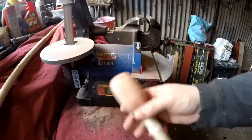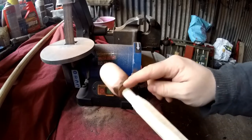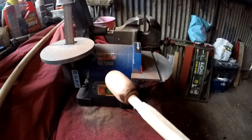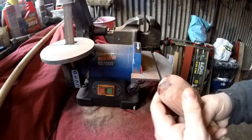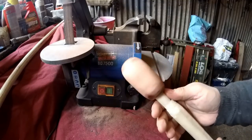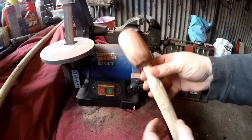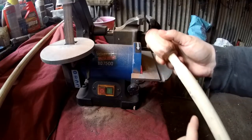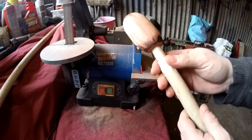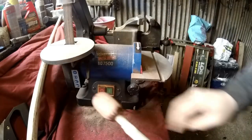That's the oval ball end pretty much done. I'll need to just do this end when I put the actual shaft into it. But yeah, the top pretty much how I want it. Nicely ovaled off. So yeah, that will go onto the shaft, and then we'll just taper this to the thickness of the shaft. So what I'll do now is take this off and start shaping the end of this.